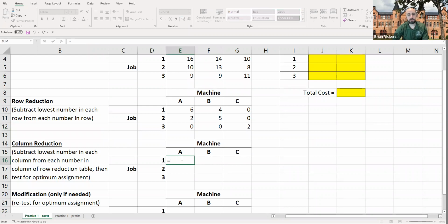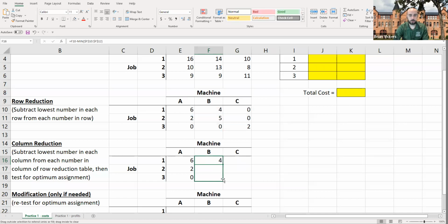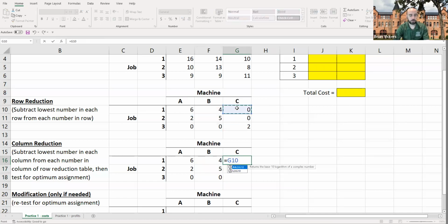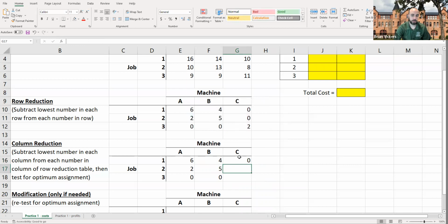So I'm still going to go through the same formula to show my work, which is this number minus the lowest number in this column. So straight up and down instead of side to side. Lock it in. And now 6 minus 0 is 6, right? They match. Do that again. This number minus the min of this row. Copy it down. And then one more time. This number minus the min of this column. And copy it down.